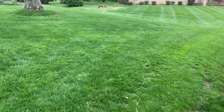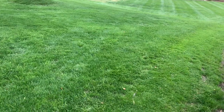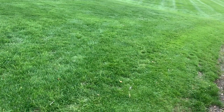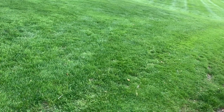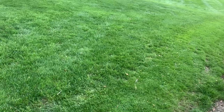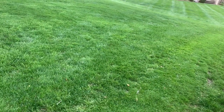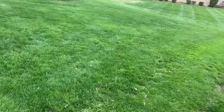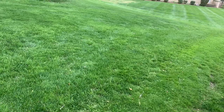So when I had that Skag and I was pulling up the lawns like this, it just could not clean it up. What I had to do is double cut it, triple cut it, and then take a blower to it. Guys, if you're having to take a blower to your lawn, you got the wrong deck. I would definitely keep finding another deck. If you got to take a blower to the lawn consistently, all the time, every day, I can understand if you're getting yourself in a bad situation.